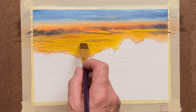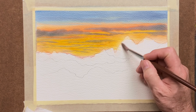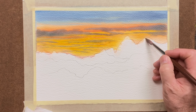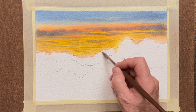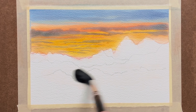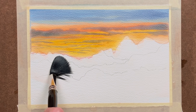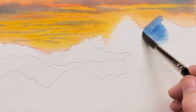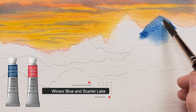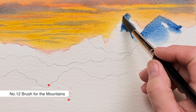You can dry that with a hairdryer and as usual, it dries much lighter. Then use a little bit of water with a number 12 or 10 brush and lift with a tissue where you've gone slightly over the edge of the mountains — that won't matter because there'll be very dark colour up there. Then we did quickly a wash of clear water all the way across all the mountains, right down to the bottom, and then we've gone into our blue.